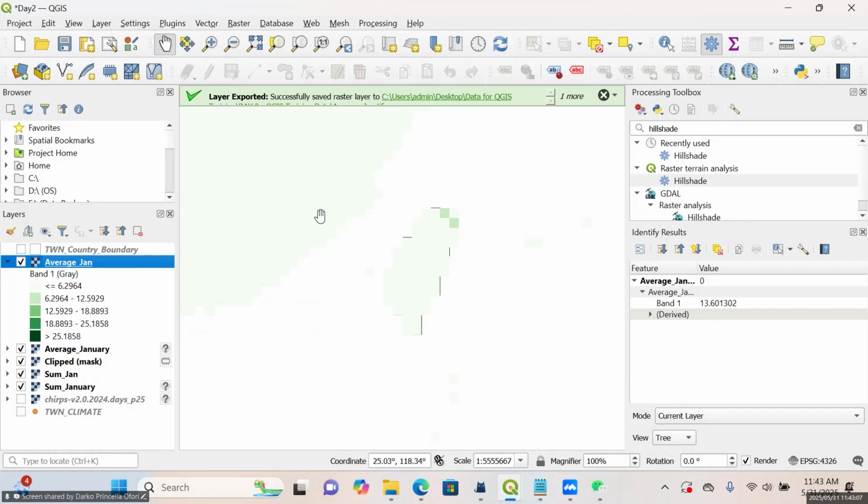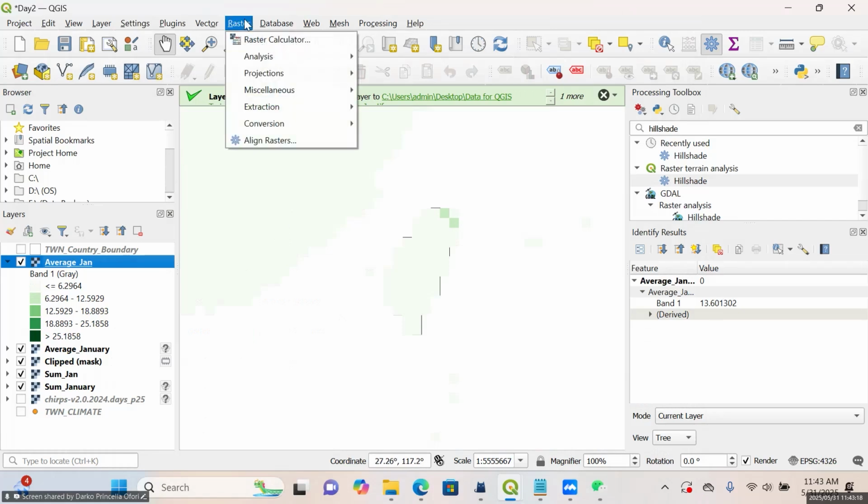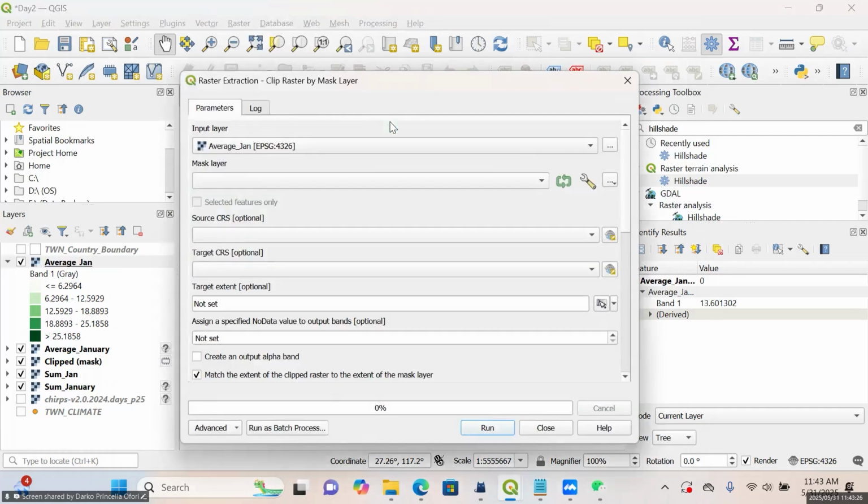To extract your area of interest, today our area of interest is the country boundary of Taiwan. To extract the values for that boundary, we are going to raster. We move on to extractions. And then we select the clip raster by mask layer. Make sure you select your average January as your input layer and your boundary as your mask layer.